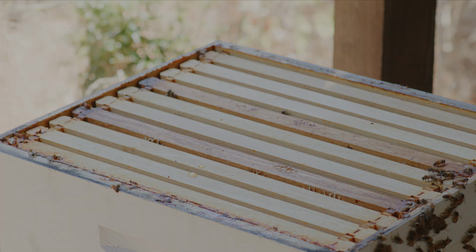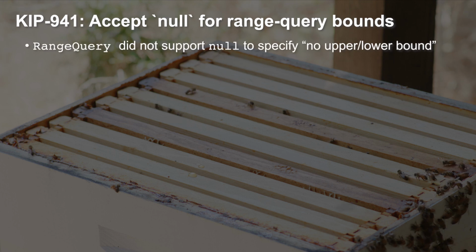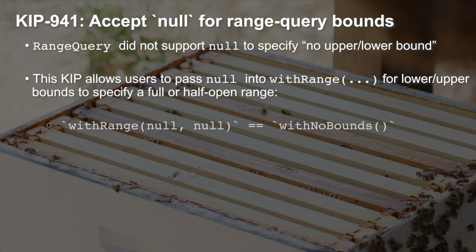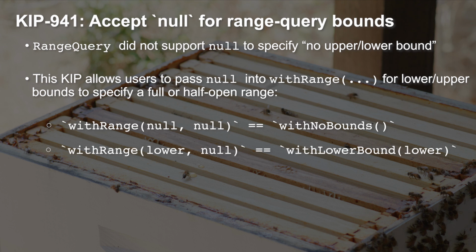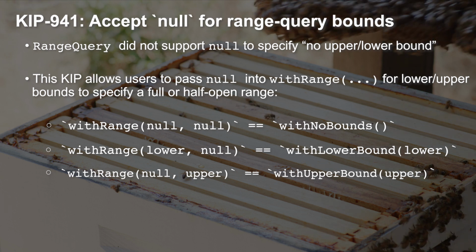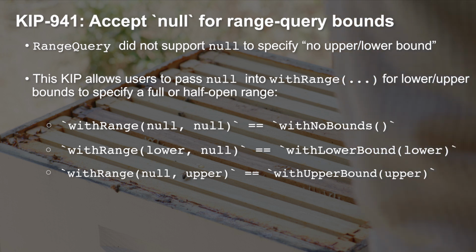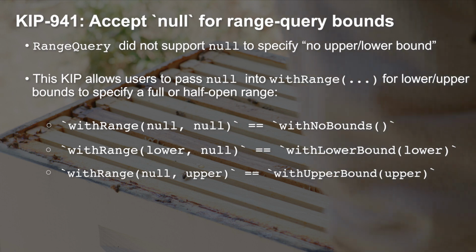If you've used Interactive Queries version 2, you know that range queries are important, and that null can really throw a wrench in them. In the past, KIP 805 allowed you to define fully bounded ranges, half-bounded ranges, and unbounded full selections of entries using dedicated methods, but you could not use null to define an open-ended upper or lower bound. KIP 941 removes the sting of this process and allows nulls to be used as expected.